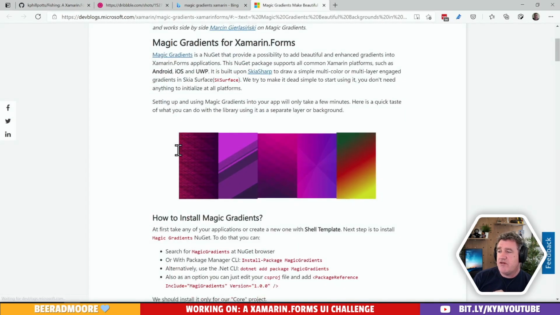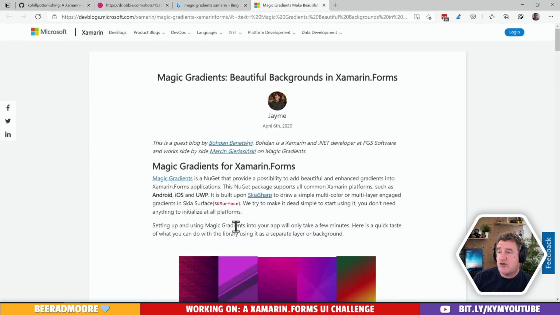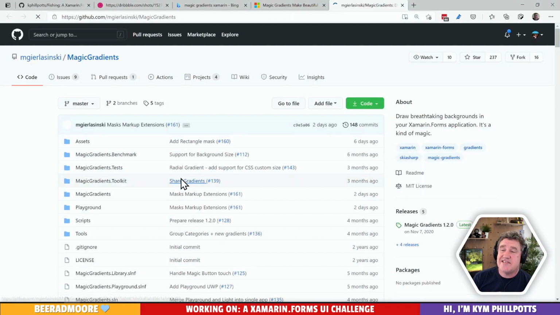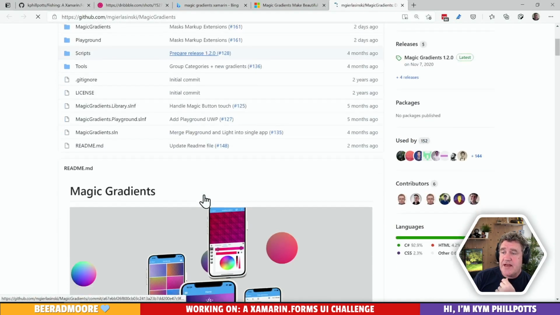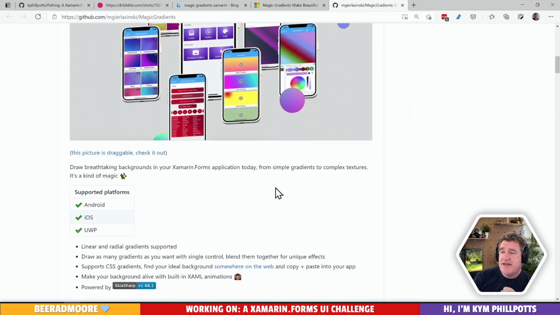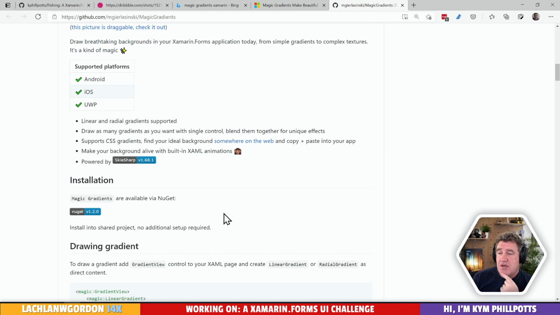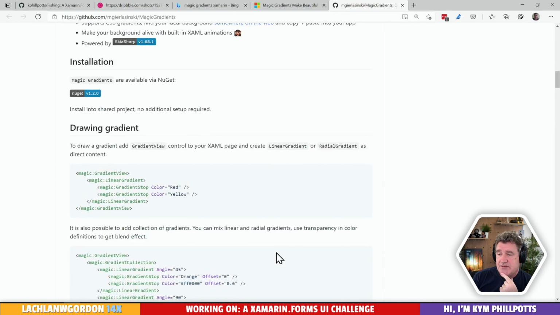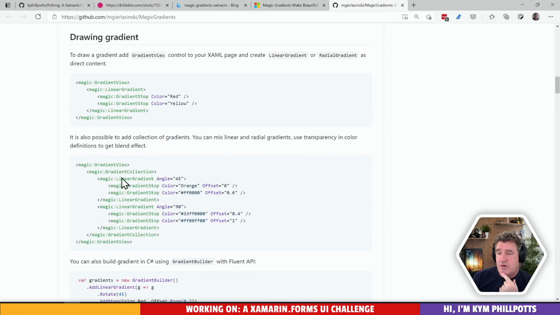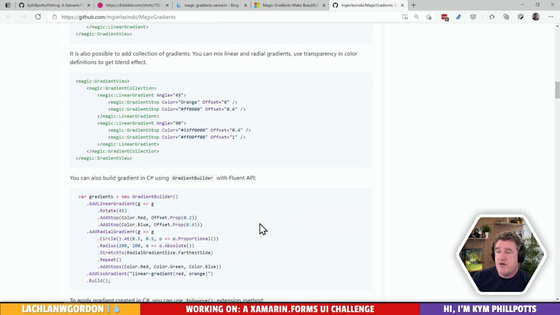And I think if you're doing gradients and multiple gradients and complex sort of gradients, this is a really good option. The idea of this is that you can do all kinds of linear gradients and things like that. It does CSS. It does really awesome gradient stuff. So I'm going to use this project and we're going to do some radial gradient.